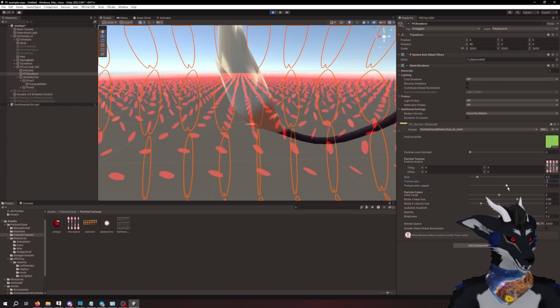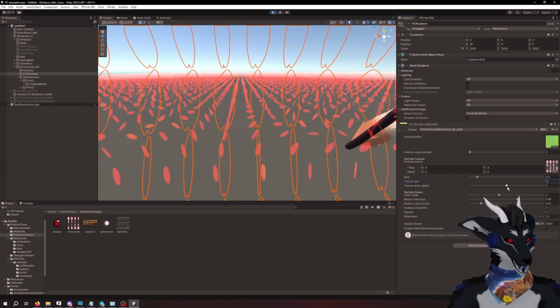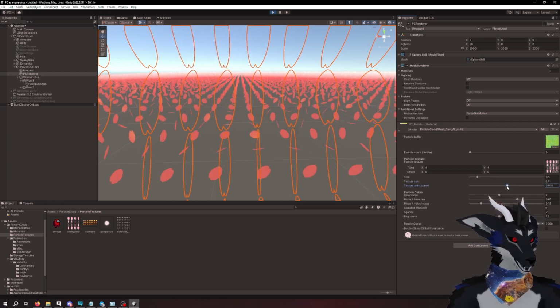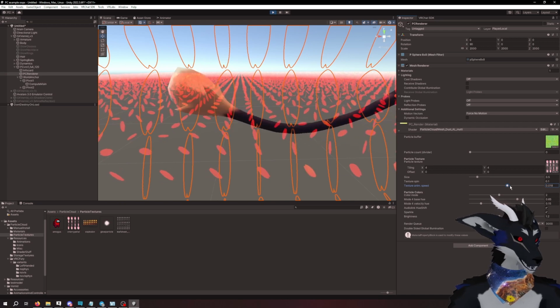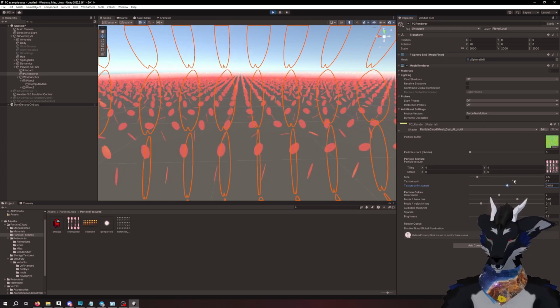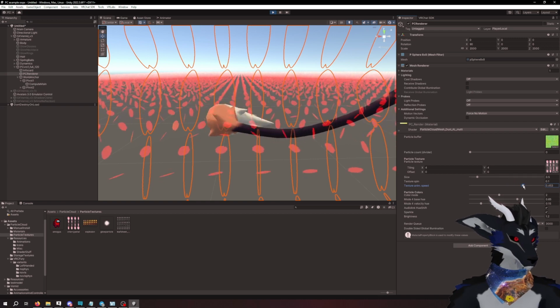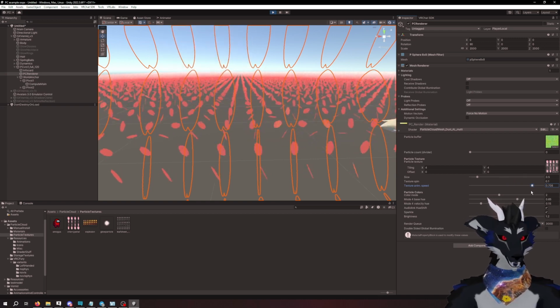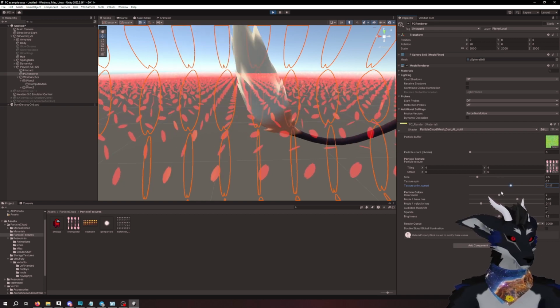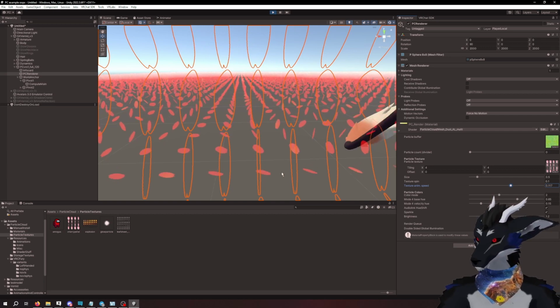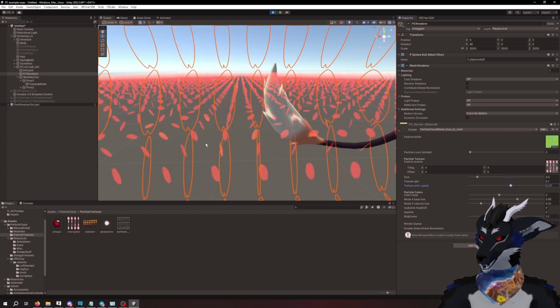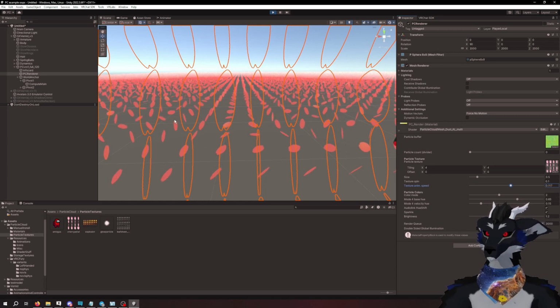So if you just have a sprite sheet, you can leave that at 0 if you just want some variations in your particles. But if you want it to animate, you can just go ahead and turn that number positive or negative, and you will see that controls the texture animation speed. Great. So that's it for the particle textures.